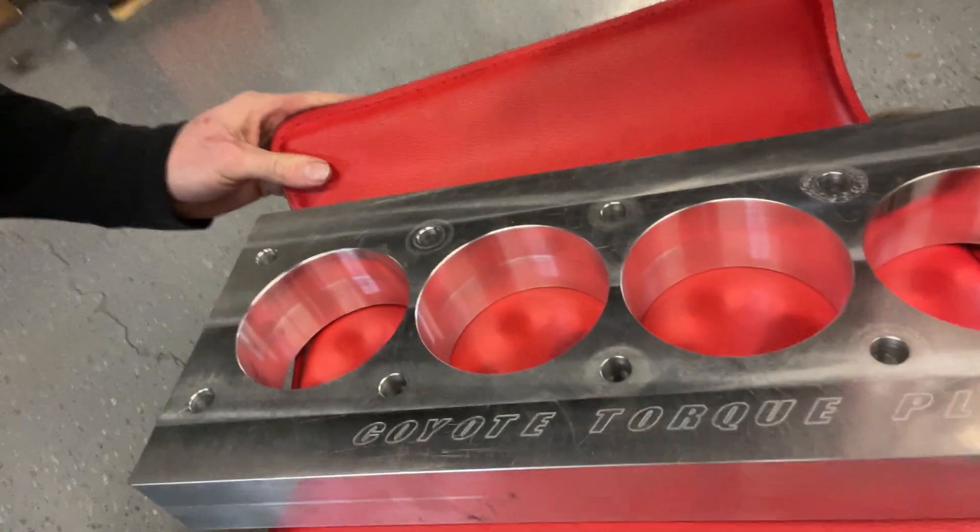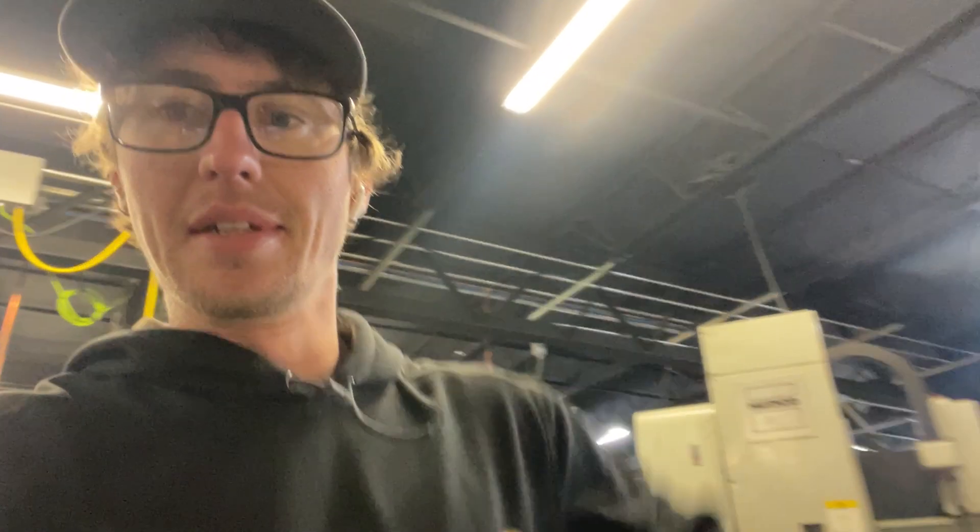Here's the good ol' Coyote torque plate - turned out pretty good. I never really made one before, but there's not a whole lot to it - just a big square plate with some round holes in it. With the block in the machine I could figure out all the bolt holes and dowel locations, so it turned out basically perfect. The sleeves are in. I'm just waiting to figure out the top fuel hoop stuff - I need to figure out the O-ring size. I think the insert I have is 51 thou and I think I need like an 80 or 79. Once I figure out the depth stuff with the head gasket, we'll be ready to do the final bore and get to putting the thing together.